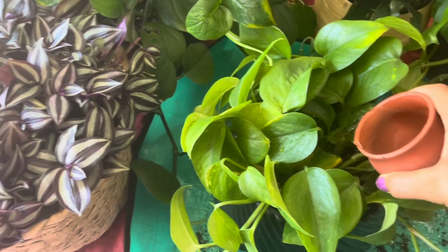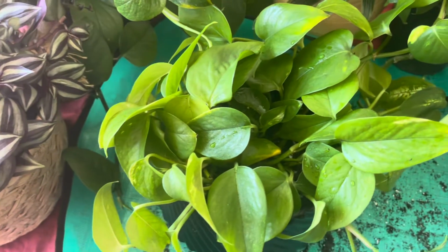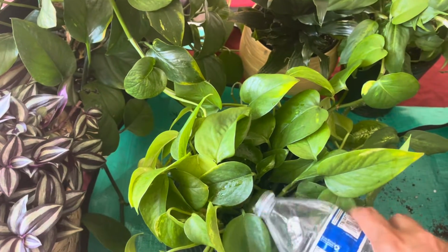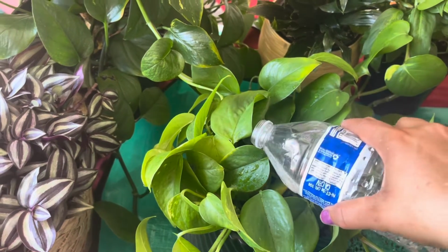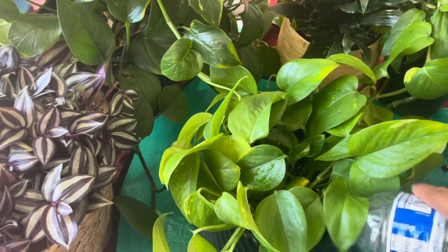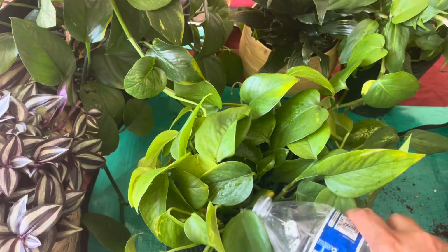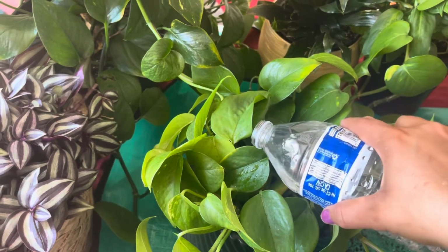After repotting, you see I'm gonna water this pothos thoroughly, which means I would allow the extra water to come out from the drainage. And after repotting your pothos, it is important to follow some guidelines. So firstly, do not fertilize them for at least a month. Secondly, avoid exposing your plants directly to sunlight right after repotting. And thirdly, do not overwater your pothos right after repotting, and allow the top 2 inches of soil to dry out before you water your pothos next time.